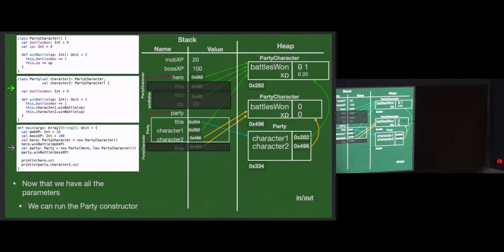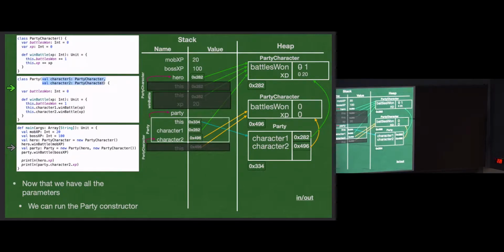So we created a new party character, but we didn't store a reference to that character directly on the stack. I mean, we did, but we didn't. Well, let me just go one more slide before I make that point. So we have this reference in the constructor. We have our constructor parameters.